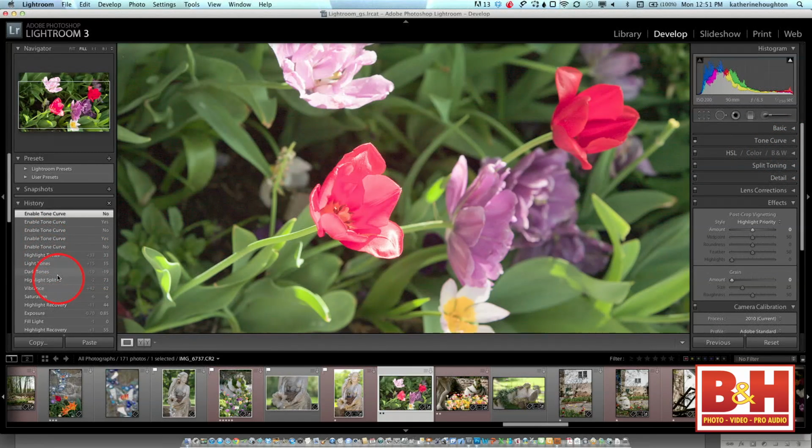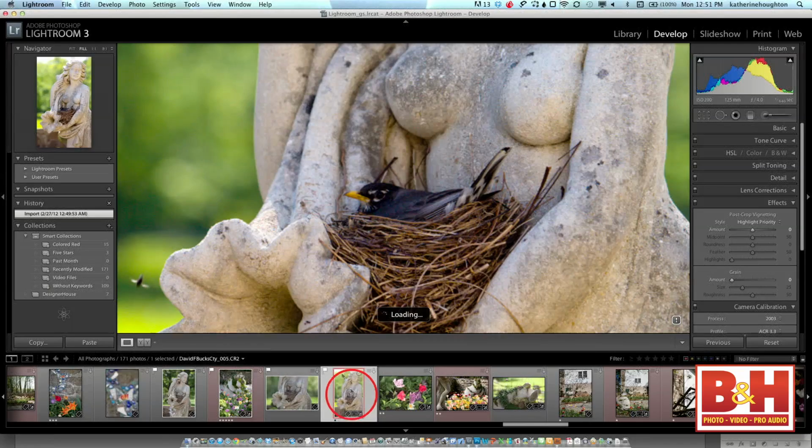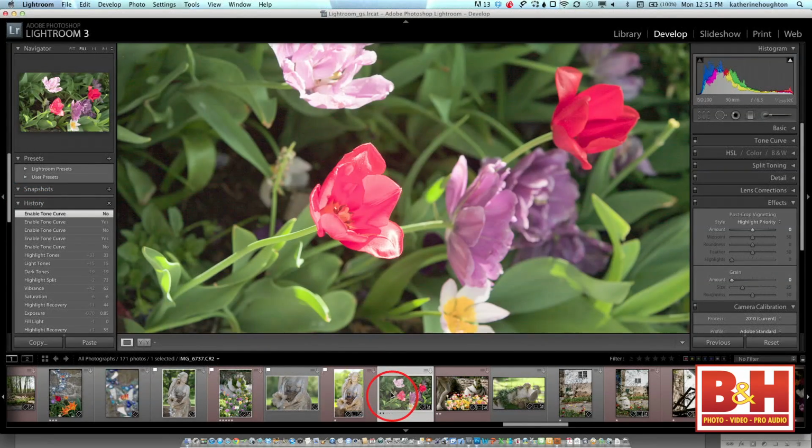But also what I want you to note here, look at my history. Let me go to another image. And there is no history. Let me go to this image here. What's beautiful about your history is that unless you clear it out, and there's times when you have to clear it out because you can't remember 10 billion steps back anyway. But it's nice to be able to hold on to your history forever, unless you don't want to, right?